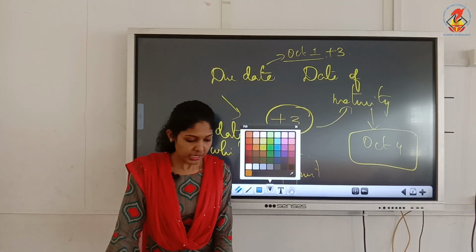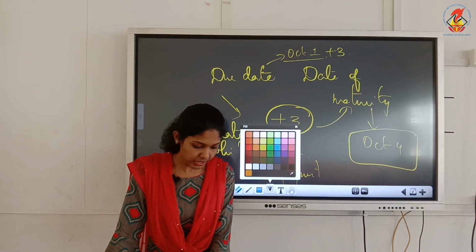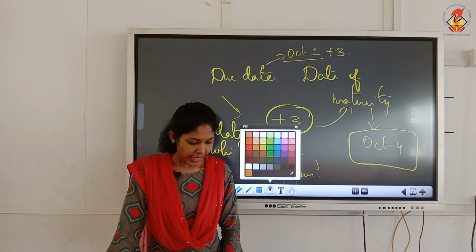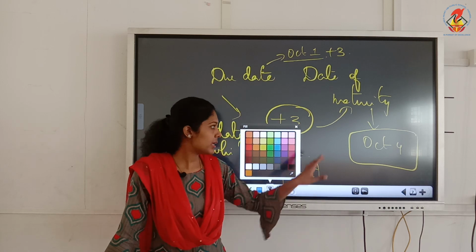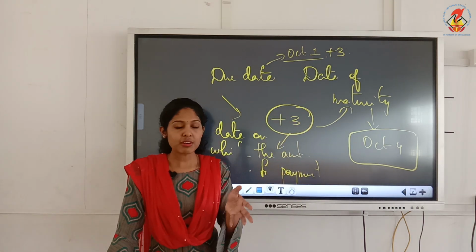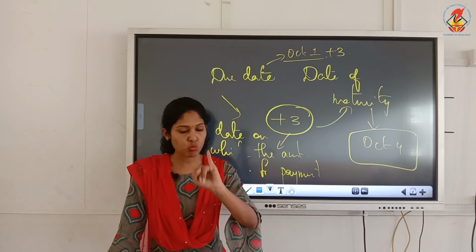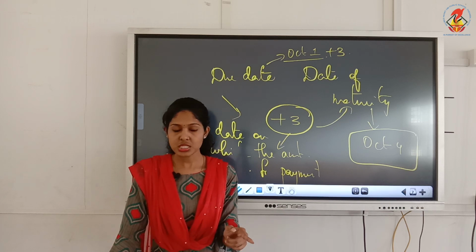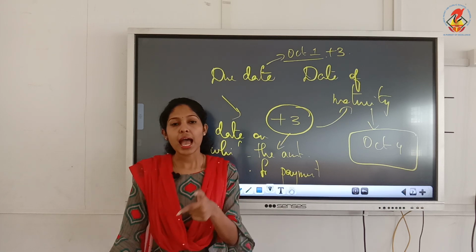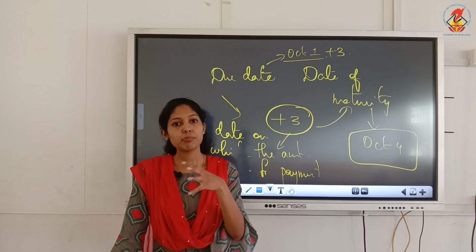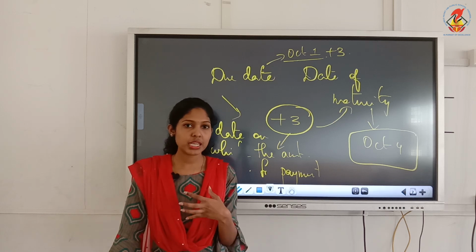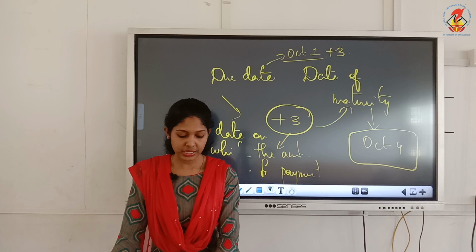In your previous illustration also, I think we didn't write the final date. In illustration 2, the bill is drawn on 1st April, and there also the period of the bill is 3 months. We will be getting the amount only after 3 months. So April 1st, you count like this: April to May will be 1 month, then May 1st, June 1st, July 1st. The due date is July 1st, but the date of maturity will be adding 3 extra days, so that will become July 4th. If you look at that illustration solution, you can see July 4th as the date of maturity. So this is how you get the date of maturity.